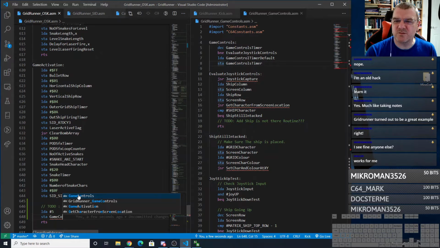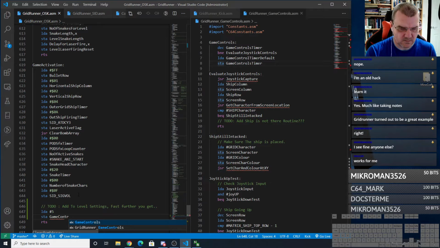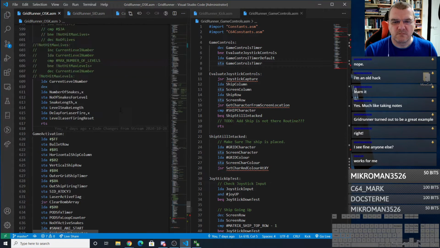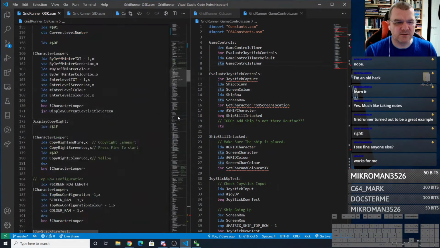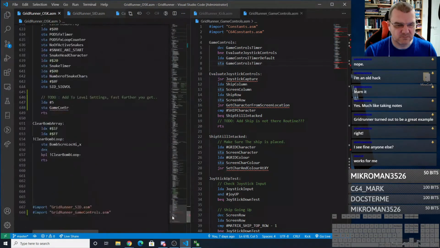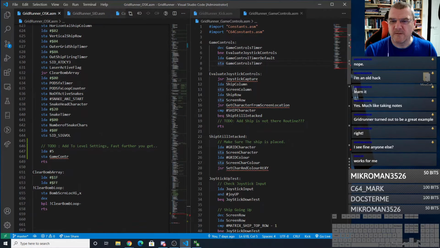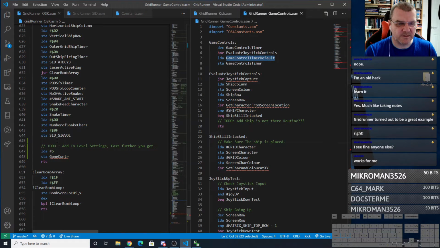Why does game control timer load there, but it doesn't load there? We include the constants. Okay.